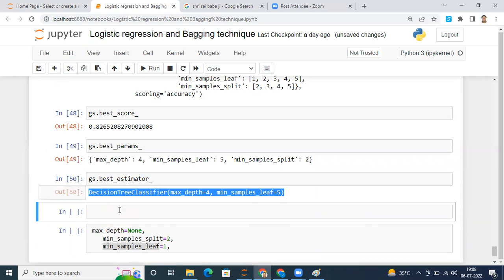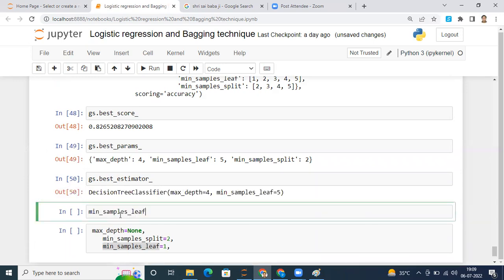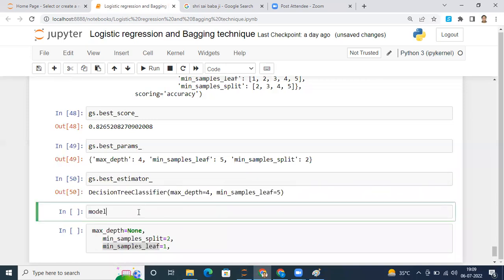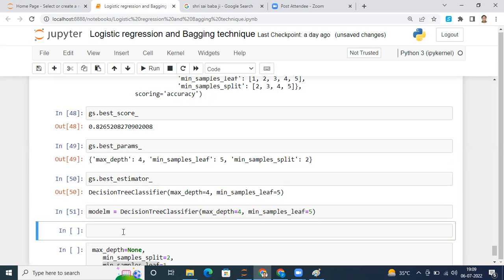Control C and you can use this, sorry, Control Z, pick it up. You can say model M equals this, done, and fit your model.